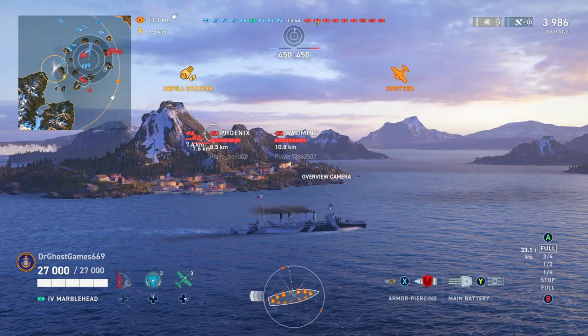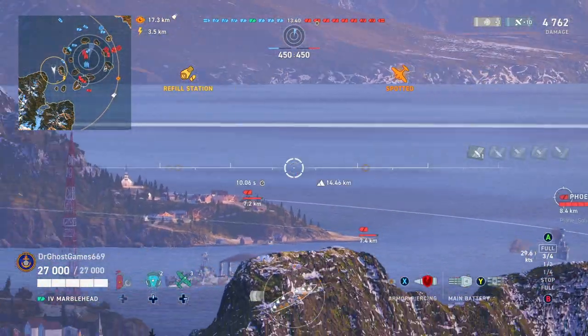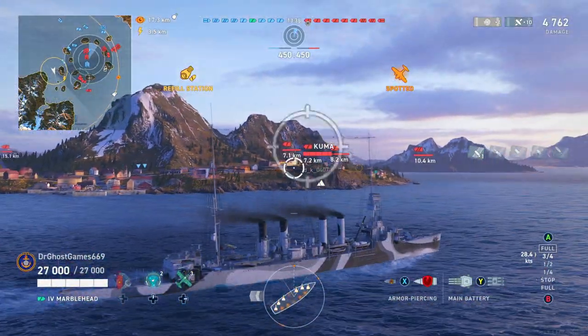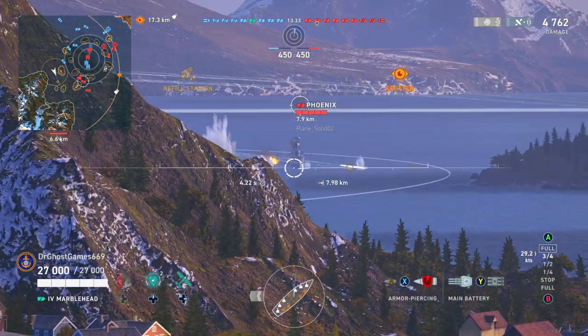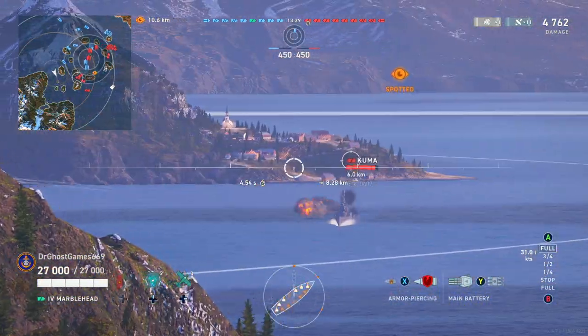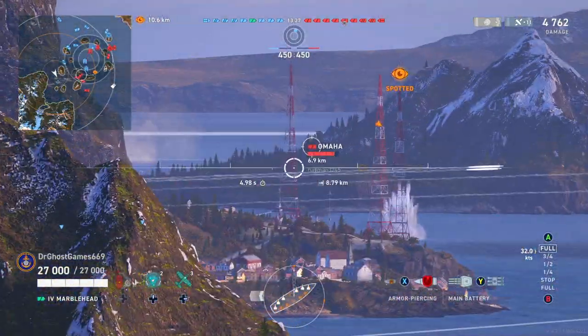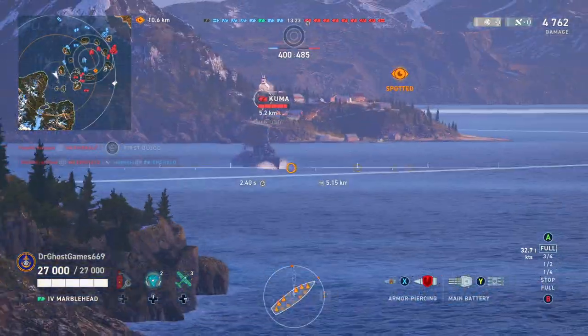Alright, here's what I'm gonna do. I'm gonna charge kind of at these guys. If I can get on their broadsides, which I know I can, I can absolutely obliterate these guys. So here's what we're gonna do. This looks like a feast waiting to be just consumed right now. Alright. I'm thinking this Kuma might make a turn. Omaha's broadside. Yeah, we're not gonna bother with it.